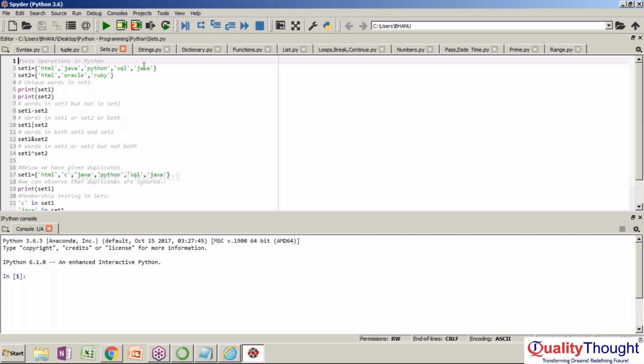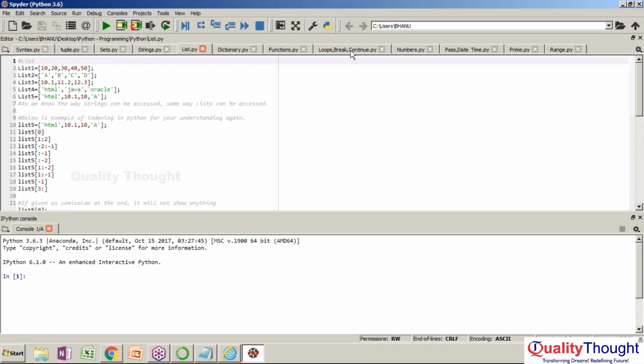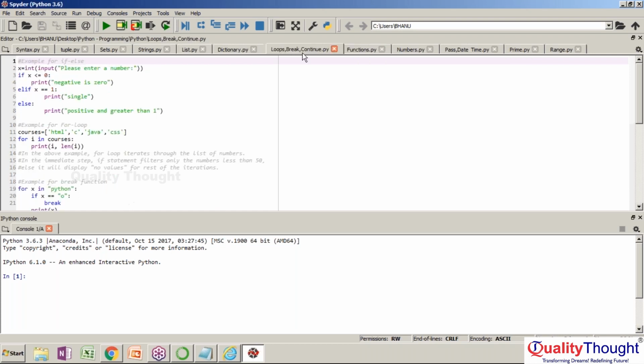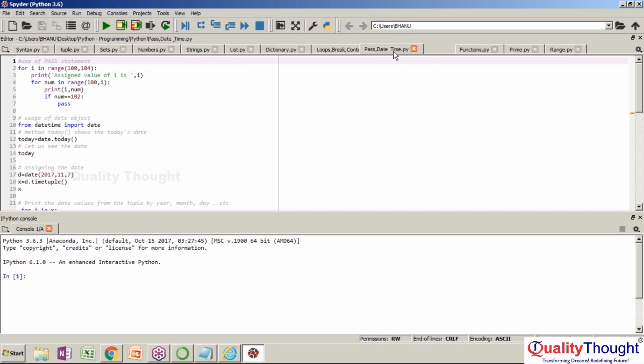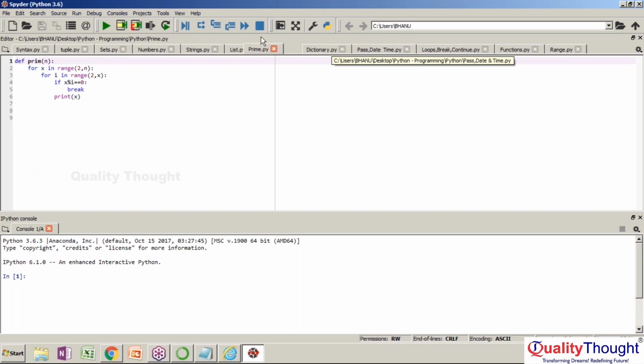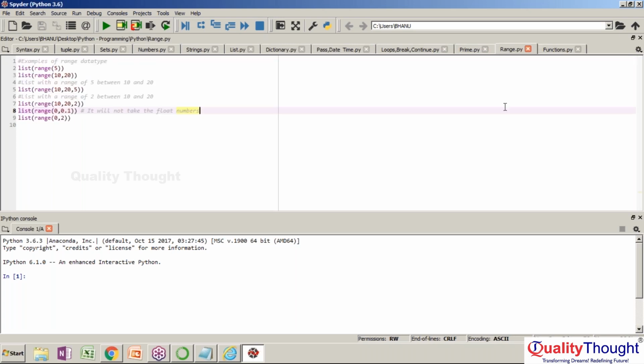I just want to show you the sets and then strings. Before functions and dictionary, I just want to show you the list. Before functions, let me show you loops. And before strings, let me show you the numbers, prime values, functions and range. Let me go in this order.